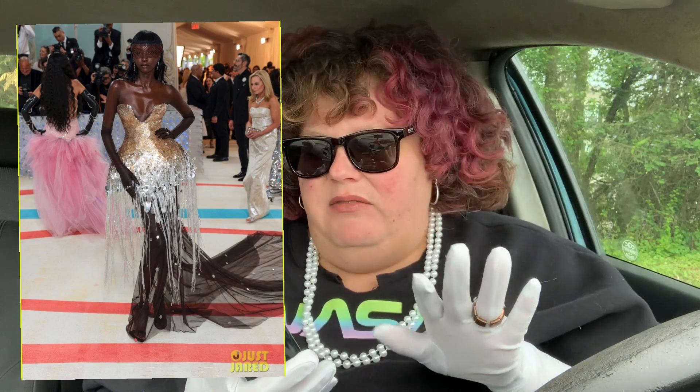What is her name — Anouk Yai? I don't know how to pronounce it. The first photo I saw was from the waist up and I was obsessed — the glasses and then the chandelier bonanza. But then I saw a full length picture and I got to the bottom and I was like, I don't like the black on the bottom. I don't understand it, I feel like it doesn't match and doesn't make a whole lot of sense.